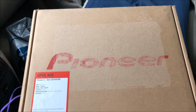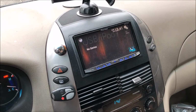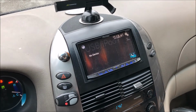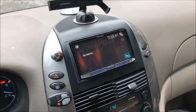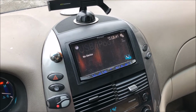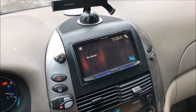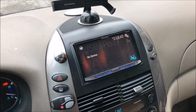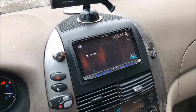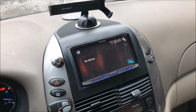5201NEX radio. I'm doing this because I thought I could get by with CarPlay and everything, but I guess I had never used CarPlay, and when I used it, I'm not as happy because I go to locations that internet service is spotty. So when using Google and stuff like that, I don't want to have to worry about downloading maps and then they delete after a certain amount. I don't want to worry about that. I want a GPS that has a GPS system inside.